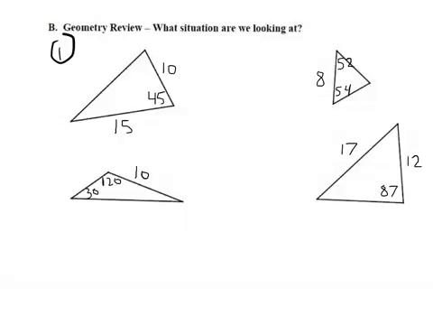Here's what I mean. If I were to look at the first one and I start at 15, if I'm going to move around the triangle this way until I get to the 10, I'd say, okay, I have a side, but then I have to skip an angle and a side and another angle. I've skipped 3 things before I can say I have another side. So I can't go around that way, therefore I have to go around this way. I have a side, angle, side, skipping nothing. So this situation here is side, angle, side.